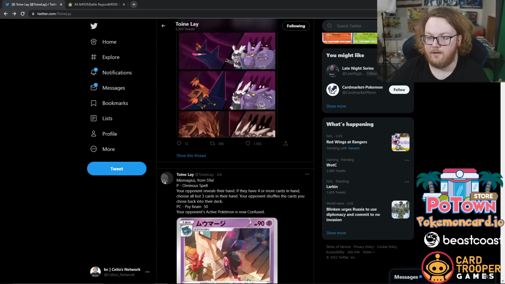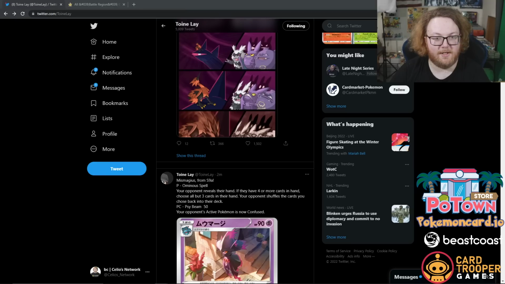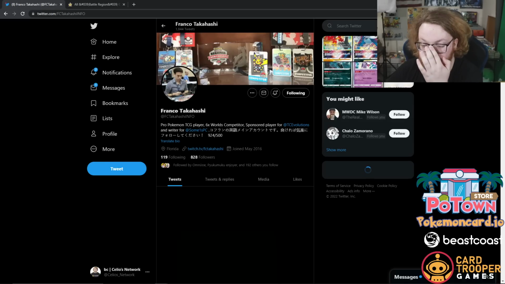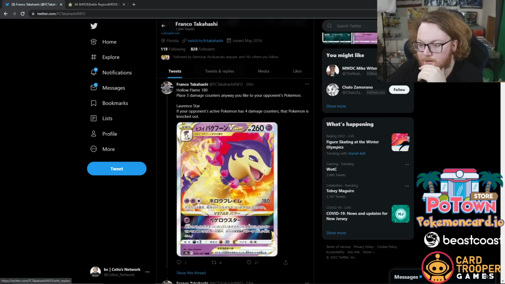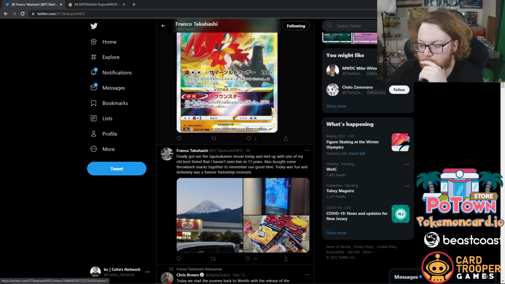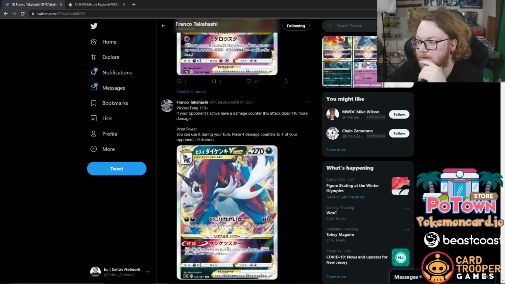But I think... Okay, I thought I saw something in a Facebook group message I'm in about the Mightyena, but I don't know where it is. Wait, where'd they get this from? Oh my goodness. There's no way that's the real translation. Oh, okay. It's on Franco's Twitter. Okay. Hang on, guys. Okay, yeah, Franco also translated some things. But okay, the Mightyena, here we go.